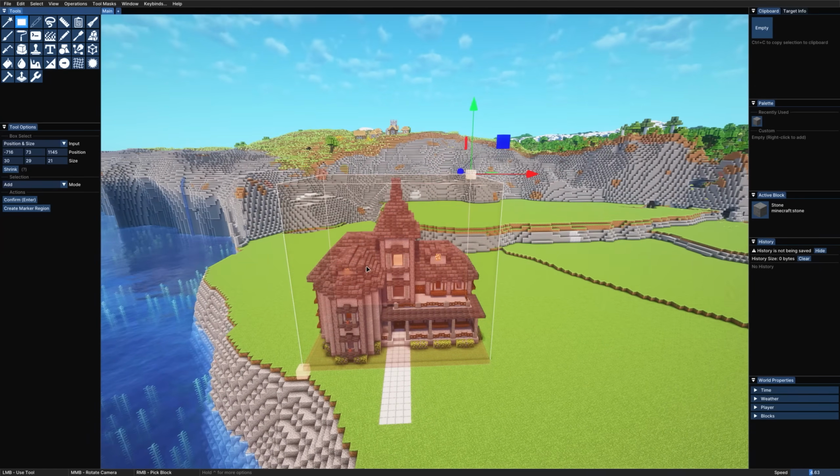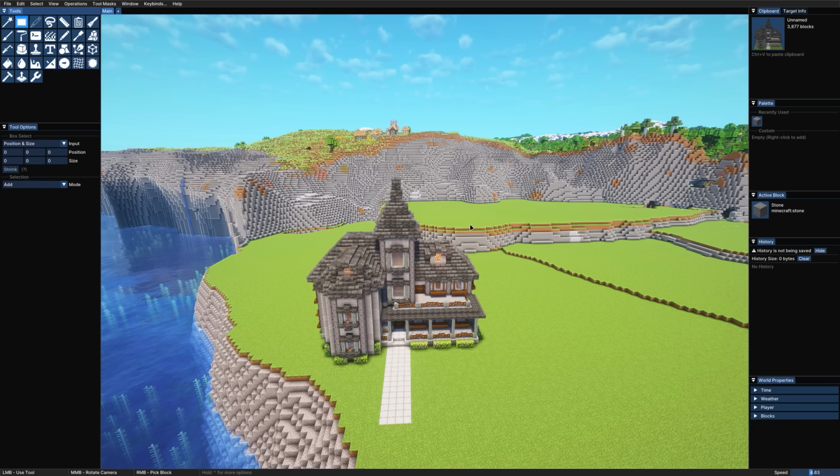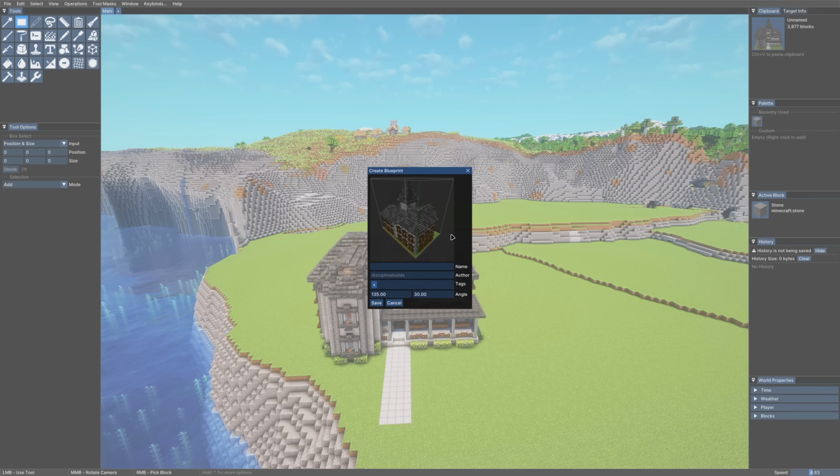Now what we're going to do is Control C that bad boy. Then we're going to go Control P. Yeah, that's the one. And then this is actually saving this as a blueprint. So we're going to be able to paste this in really quick and easily when we're building our city, because we're going to be pasting this a couple of times, of course.